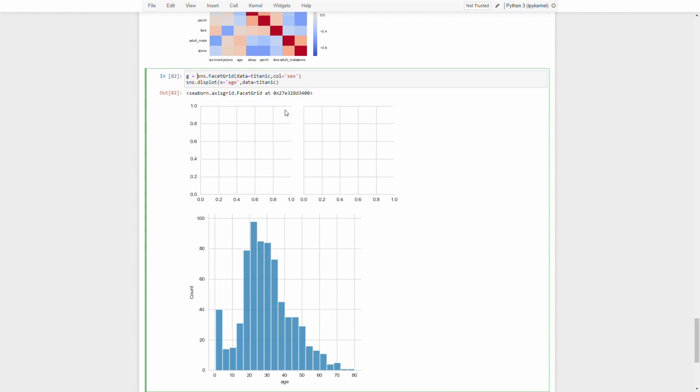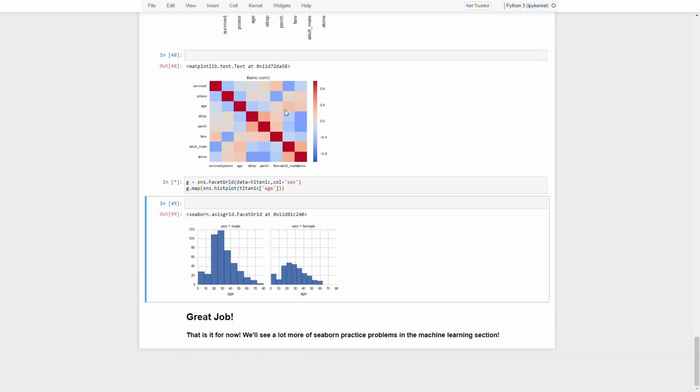Or do we have to pass this as a variable and then use this variable to plot? Yes, map. Yeah. So I have to map, and here I have to pass sns.distplot, x equal to alternate age.